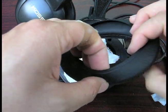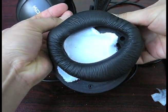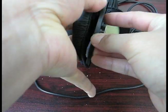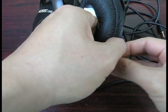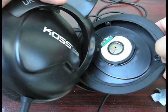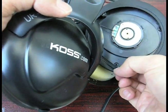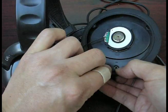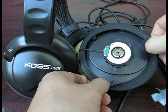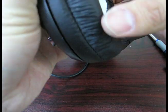Now I'm ready to replace the ear cushions, which is as simple as stretching them out over the speaker. If there's any part of this process that's going to be a little annoying, it's going to be stretching it so that the ear cushion doesn't block the holes for the screws. This might take a bit of fiddling to get it right. Once I've got that squared away, I need to align the holes and replace the screws.